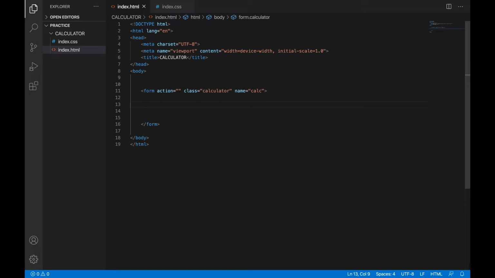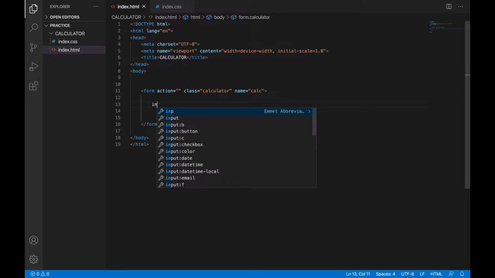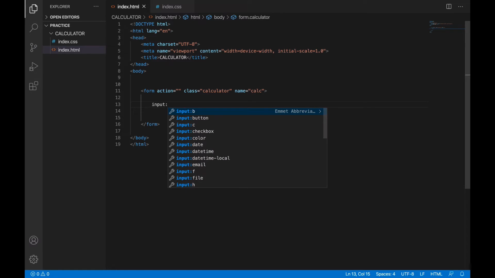We're going to be creating some spans. First of all, because we want to build a calculator, a calculator should have a screen like the calculators we used to use. There's always a display like a screen. So first create that screen with an input, but this input is going to be read only. Read only in the sense that, okay, just hold on.